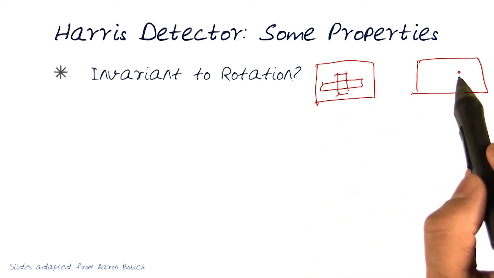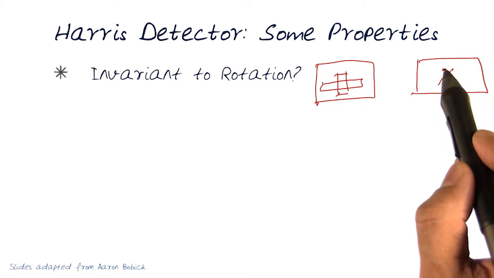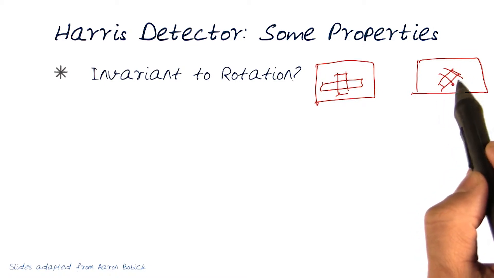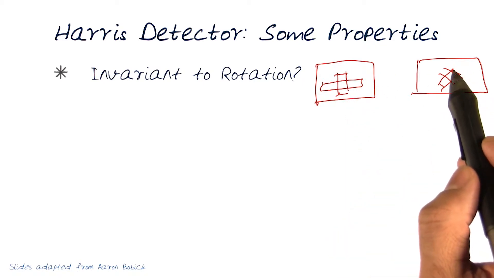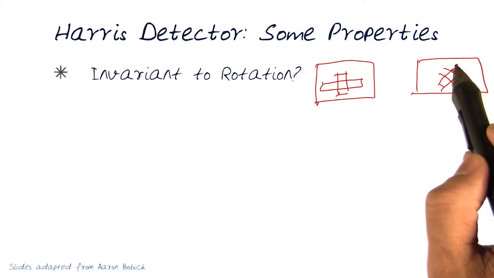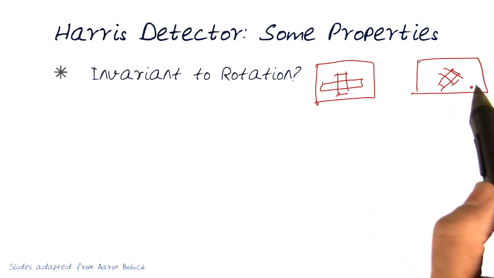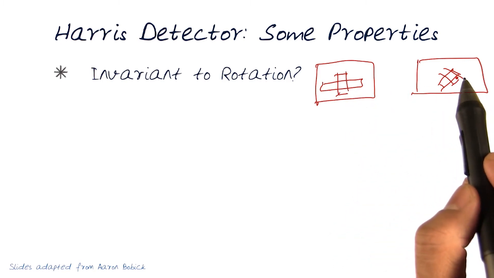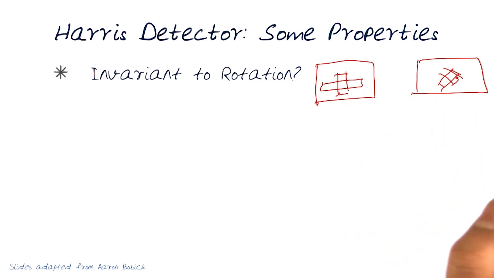I want to be able to detect the features of this, even though in this image the plus sign might be rotated a bit. So being able to deal with rotation invariance is an important part, because I still want to find the same corners. A simple example like this, but you can see this can get very complicated depending on objects.